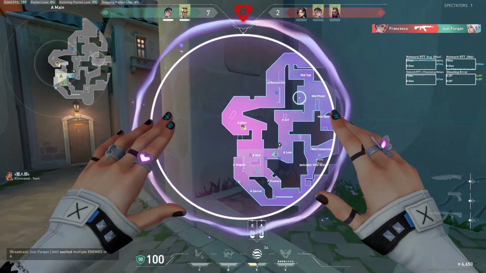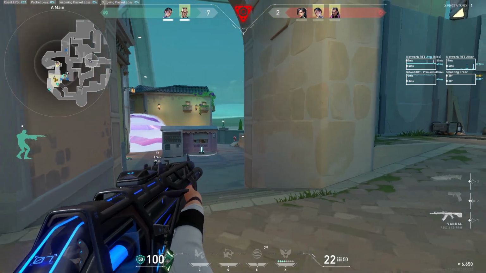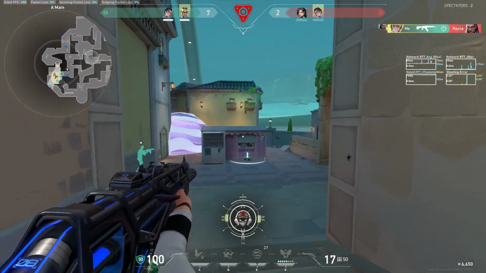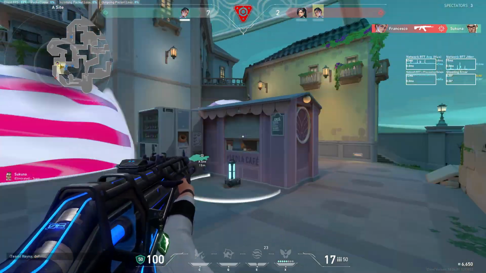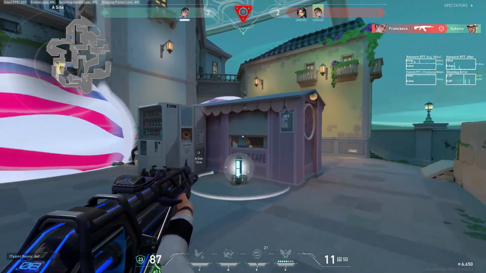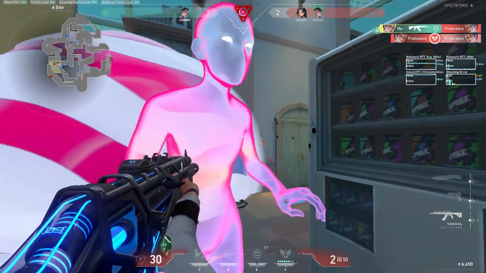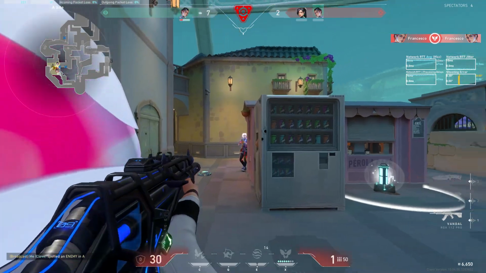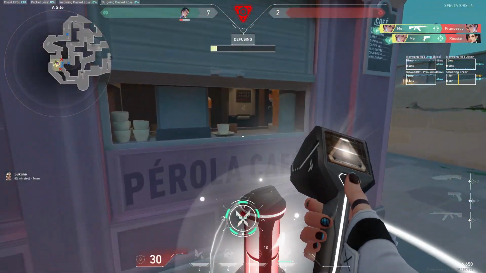Two backside now, info about Sage. Could be coming back from each other. Critical. Backside hit. Last player standing. Smoke. One enemy remaining. Had your fun. My turn. One enemy remaining. Four in the dark. Let's go!